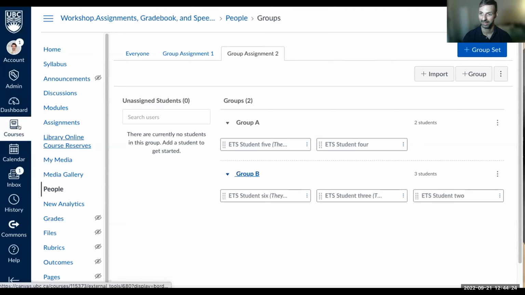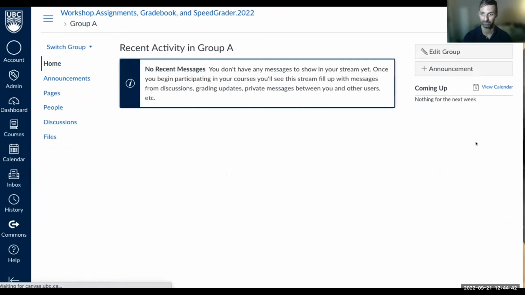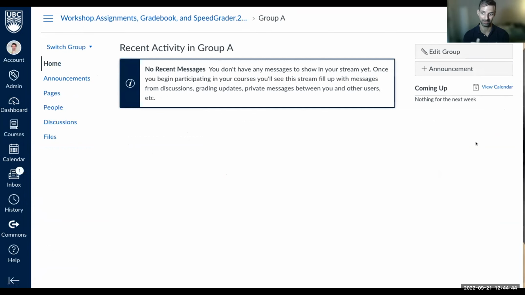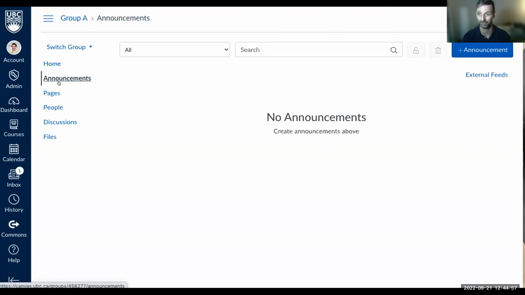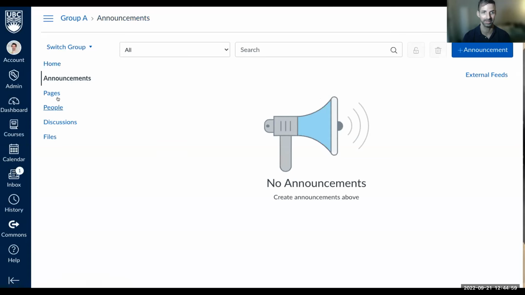Now, the very nice feature is that once we have a group, the students get like a special group space. So the way they can access this and the way you can see it is you'll have to go here into the group name to the right, where you have these 3 dots, and you can visit the group homepage. So students of the group will also be able to access this page. And this page is kind of like a private Canvas space, so to speak, and they can do different things here. For example, you can send them announcements to communicate specific things to that group.